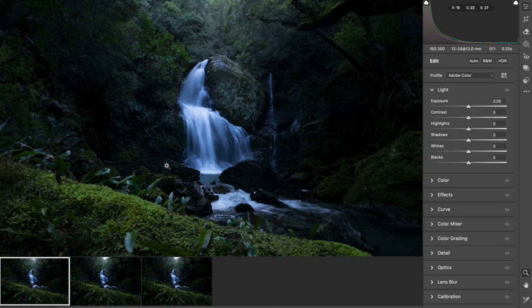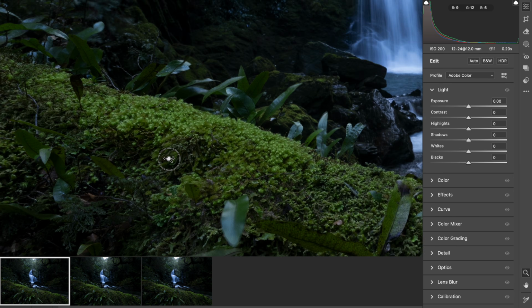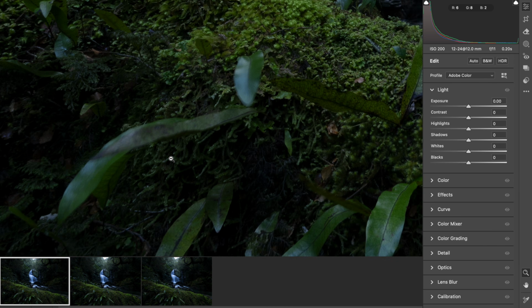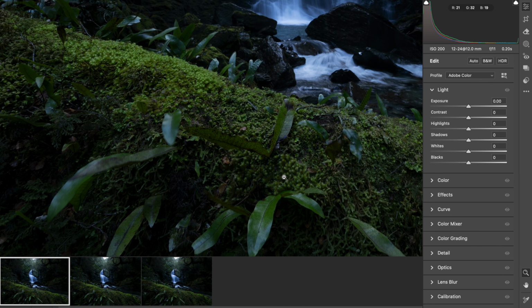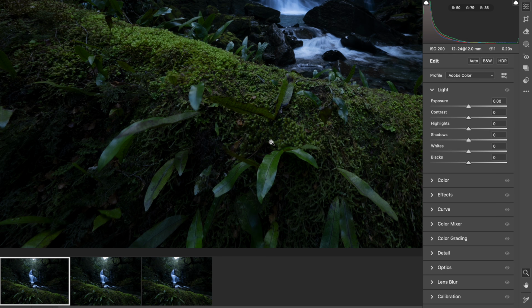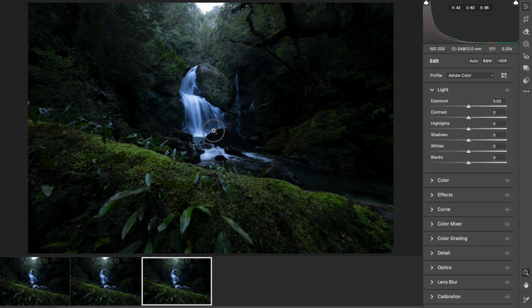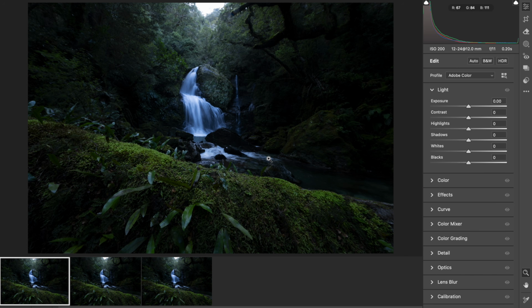This first frame here is nice and in focus on the foreground, with the exception of 1 or 2 leaves which are blowing. We'll talk about that in a minute, but otherwise look, we're nice and sharp in the front. And then the third frame is really the other one we want for the background. So I don't really need that middle frame anyway. But what I do in this scenario, I need to apply an edit across all 3 images. So I can just hold down Command and push A.